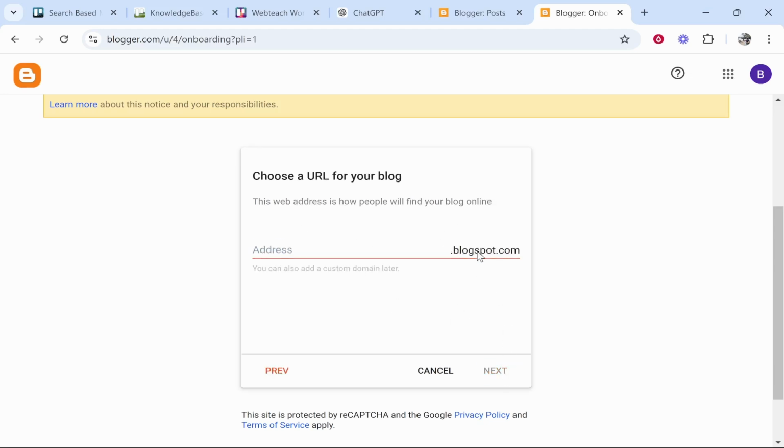Now by default, you're going to have to register a .blogspot domain. This will be a subdomain of Blogger, and this has to be unique, unlike your name, which can be taken and you can use the same name multiple times. So I'm going to try and type out a URL which is available. So I'll type out here Thailand for beginners. That isn't available, so we'll try Thailand for rookies.blogspot.com. So Thailand for rookies.blogspot.com is available. We're going to click next.